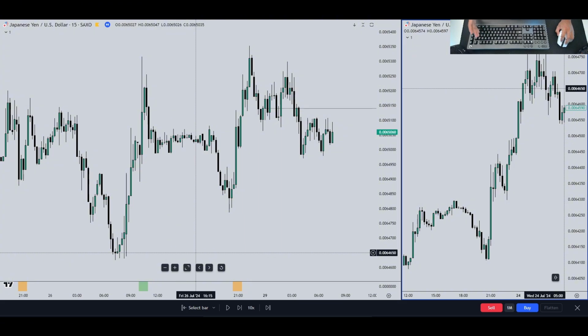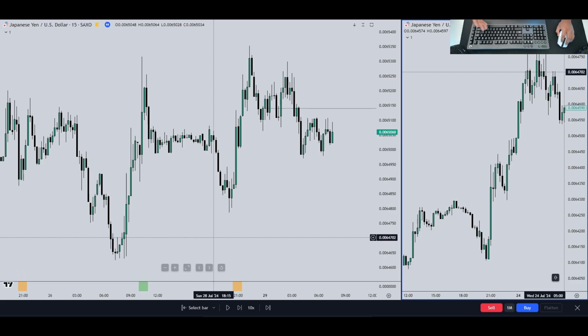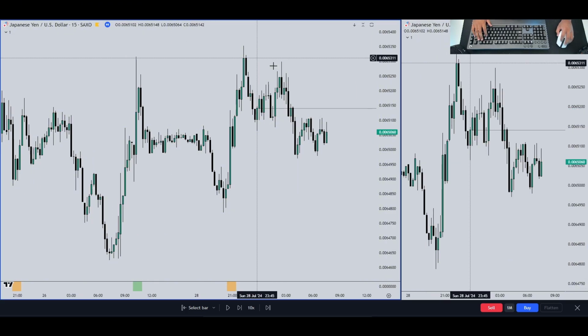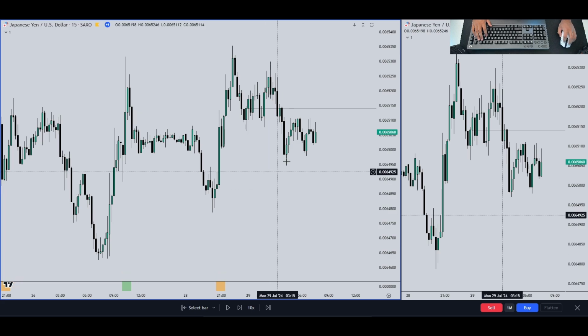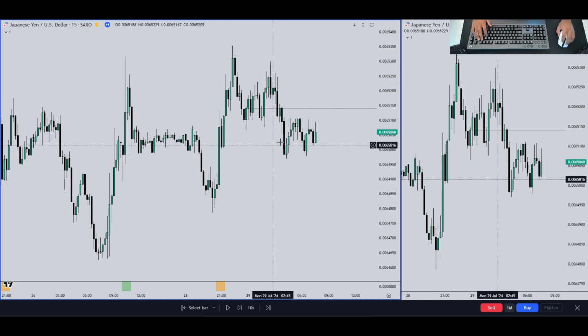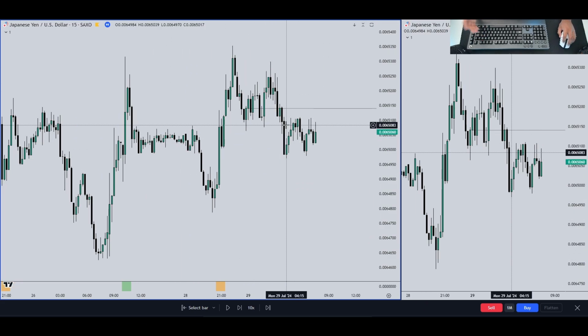I follow certain guidelines within my model, but again, you guys can follow along and see how I really engage in price, and what are the things that I'm looking for before engaging. So on the left side, you guys are going to see the 1 minute chart here, and then on the right side, it's going to be the 15 minute. I'm going to be going between both of them. That way, when I'm using the rewind tool, I can see if my model was there or if it wasn't.